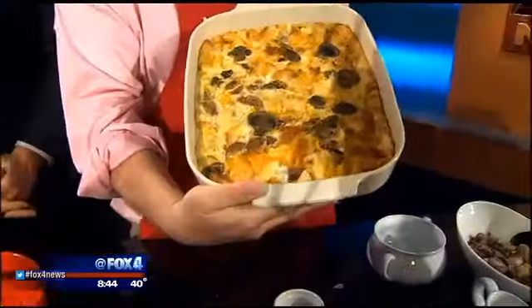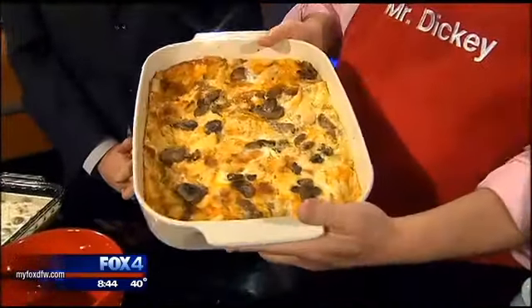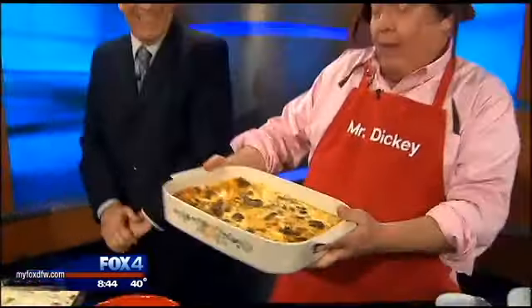It's going to look just like this — isn't this gorgeous? Now, that's when your guests come in. I had a picture of my wife in my wallet. I took it out this morning, threw it away and put a picture of this in there because it looks better than my wife.